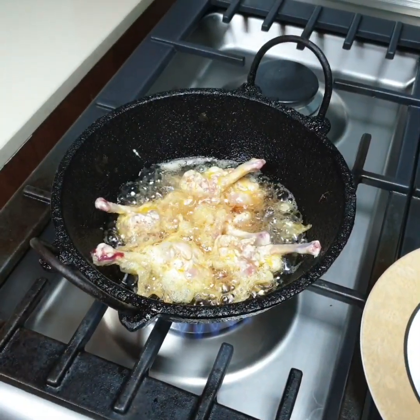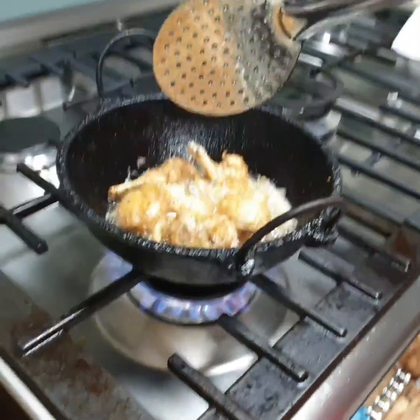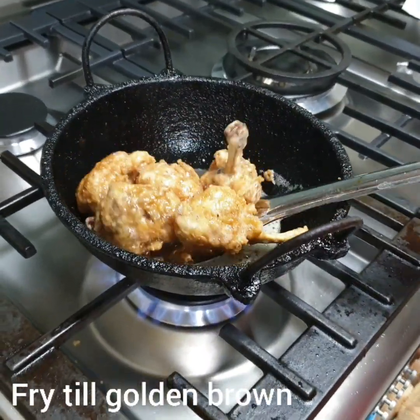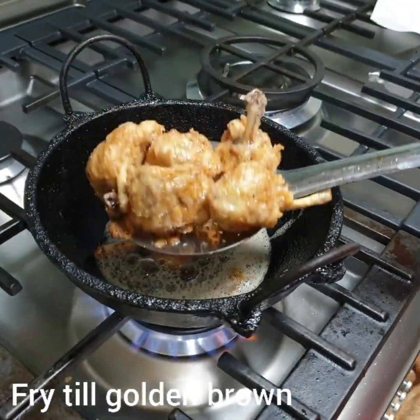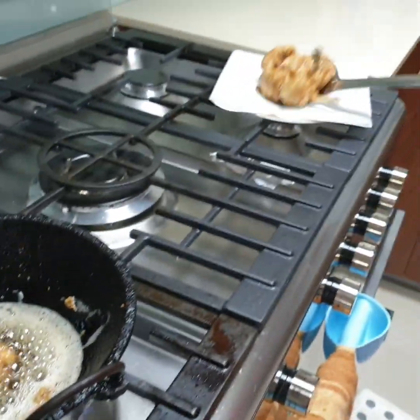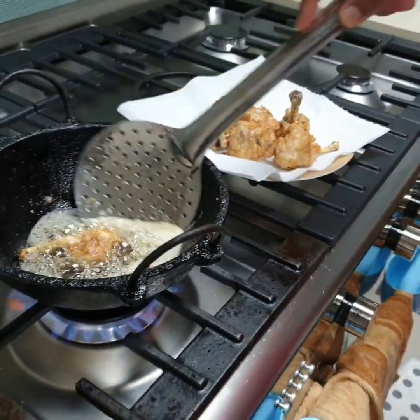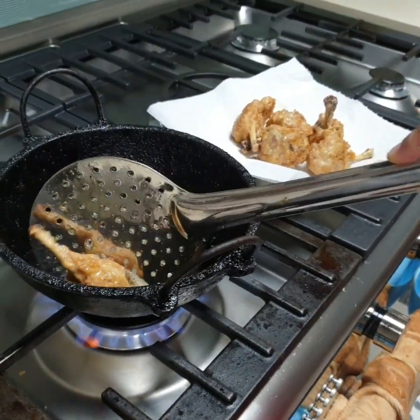So I'll fry all the pieces. And I'll take them out on a paper towel so that it absorbs the oil.